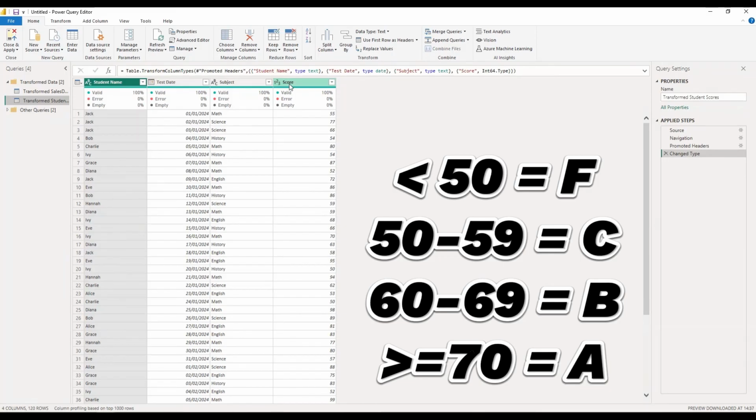Then from 60 to 69 is B, which is okay, fair. Just use B, please. Just use A, B, C. Don't try using text. Just use F, C, and then B, which is 60 to 69. Then 70 and above is A.